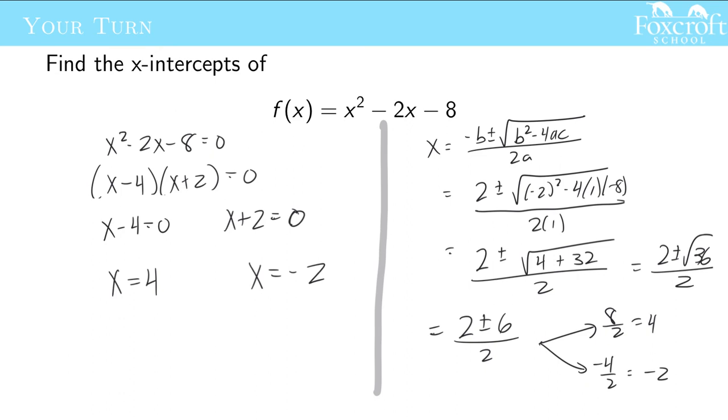And here are two ways of solving the same problem. If I factored it, I get 4 and -4. I can do the shortcut factoring way, or do the quadratic formula. Again, get all the way down to the final answer. So 2 plus 6 is 8, divided by 2 is 4. 2 minus 6 is -4, divided by 2 is -2. So again, two ways of solving the same problem.